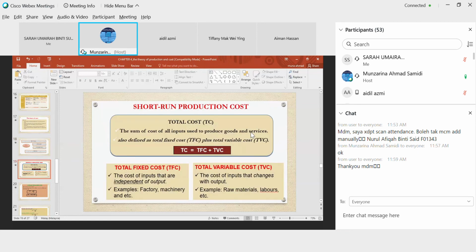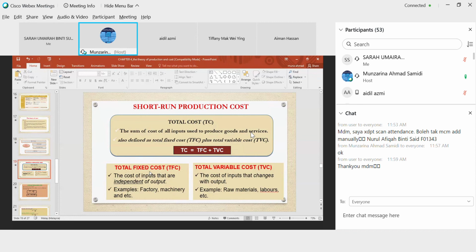So as I said, cost is a reflection of the inputs in production. If you have fixed input in the short run, then you have fixed costs. So fixed costs, just like fixed input, happen in the short run.